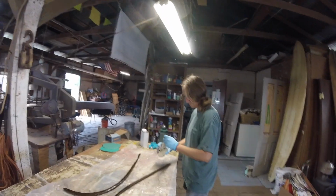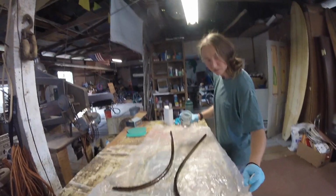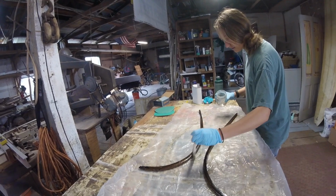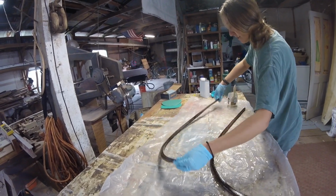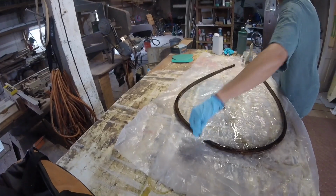What you doing, Courtney? Coating these breast hooks. What are these things called? Breast hooks? Well, they're stem pieces actually. They're protective outside stem pieces in a way. Kind of protective canoe stem pieces. Coating them with thin epoxy, because they've been through it. We could make new ones, but we're just going to cut off the bad ends.